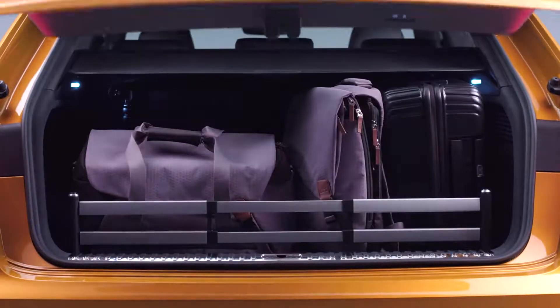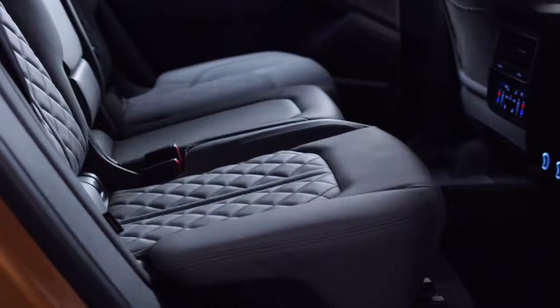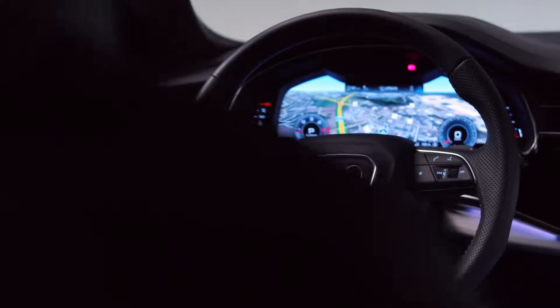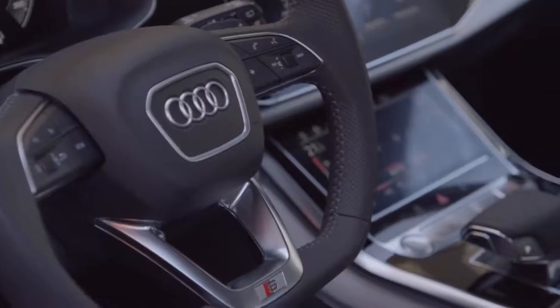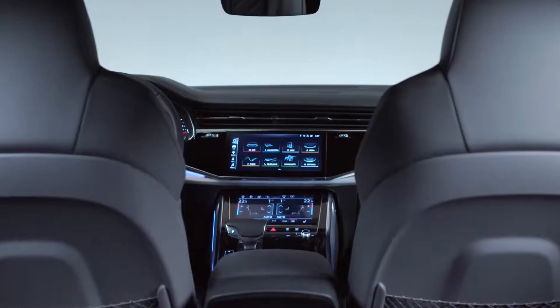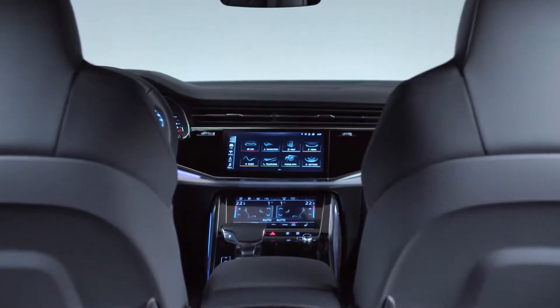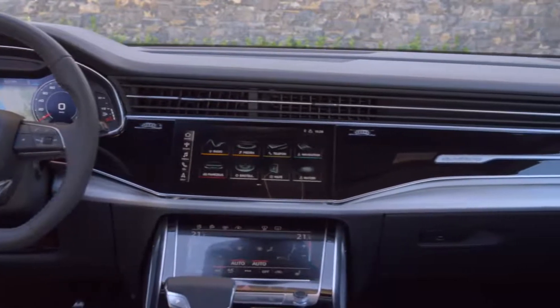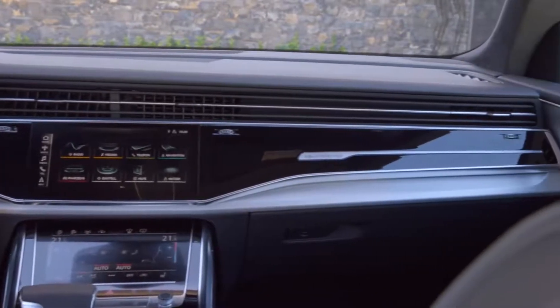As soon as you see the whole package and what we want to achieve in the end, it was quite clear that this car needs a completely new interior. Inside the car you don't give up on anything. The idea was to communicate levels — the first level when you get in the car, you see all the usability surrounded by a black panel and aluminium frame.